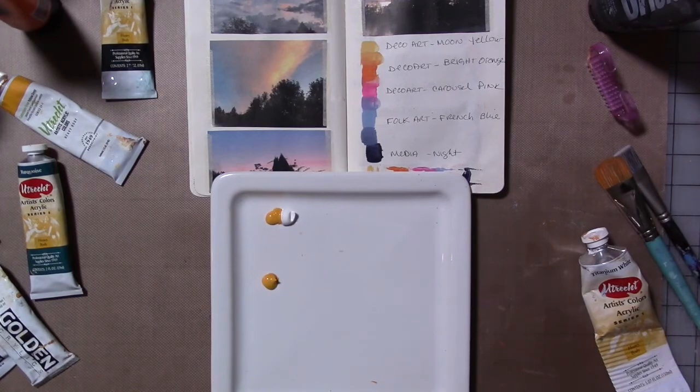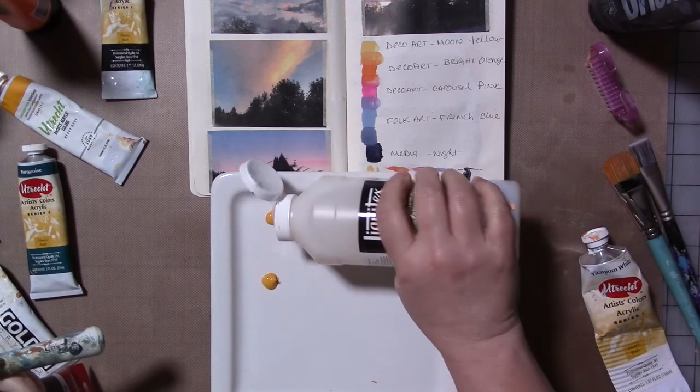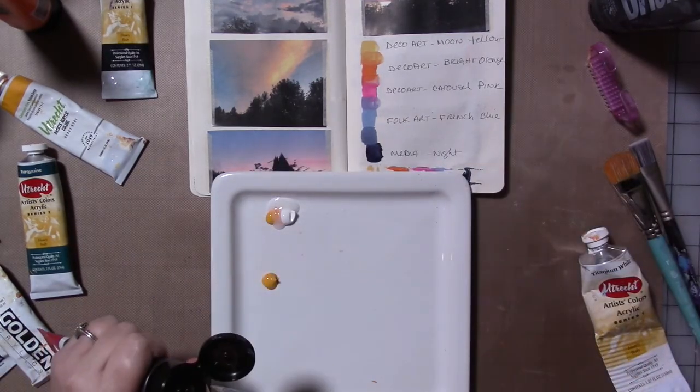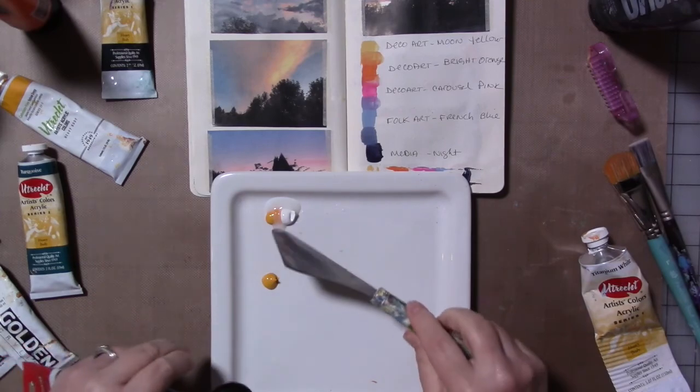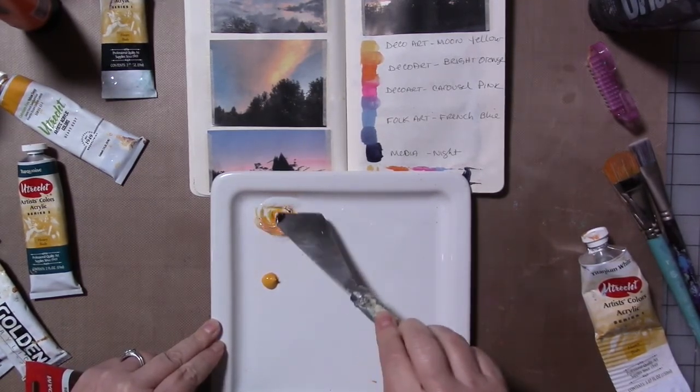We're also going to get some slow dry medium so that our paint doesn't dry up as we're mixing it before we can actually put it on the canvas. I'm gonna get just a little bit of brown. We'll see how that works.